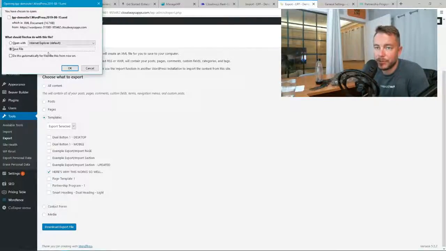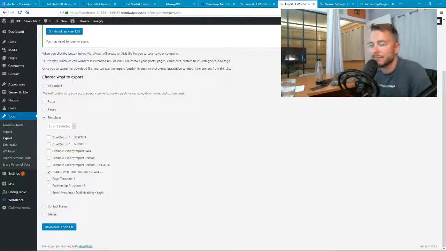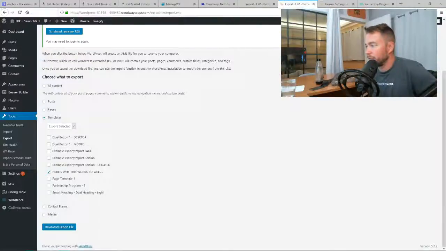That's the problem doing this with Firefox, because Firefox is a pain. I really don't like using Firefox at all. Download. Okay, so this should be it.